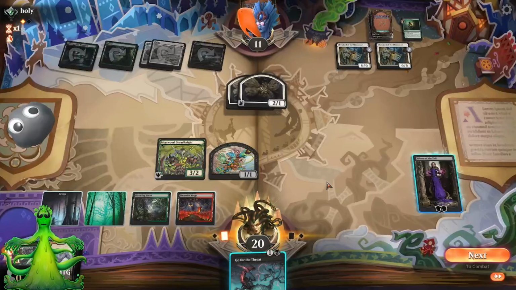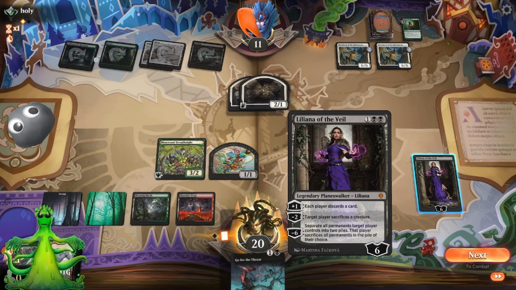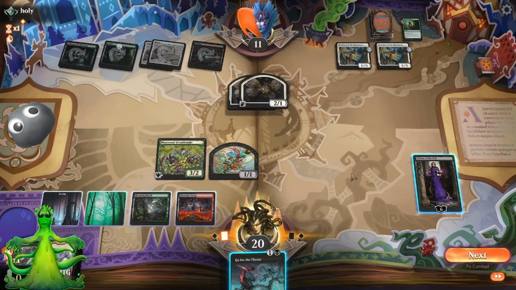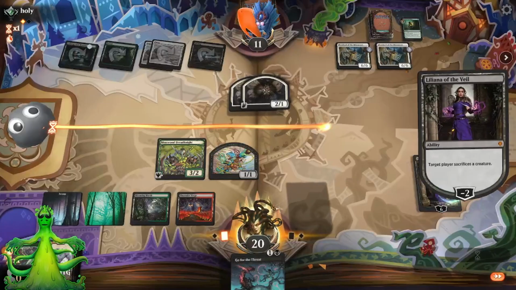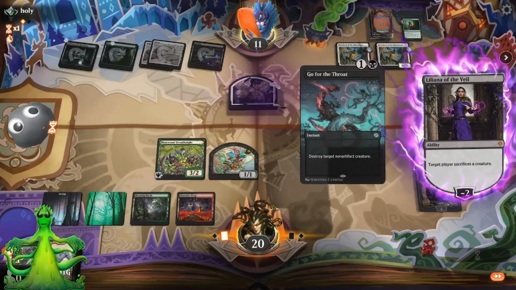Let's have him sacrifice, attack for 4, I think. So, yeah, I have no idea. I really don't think it's best to ult Lily here. Sacrifices must be made.